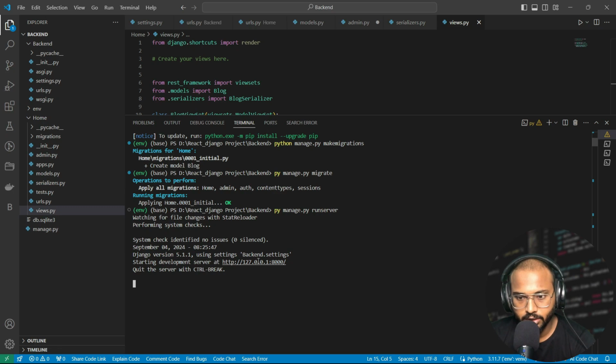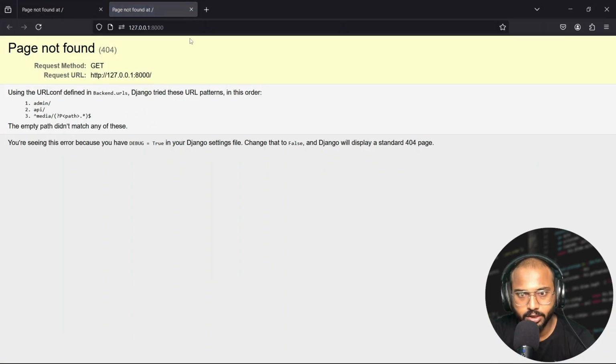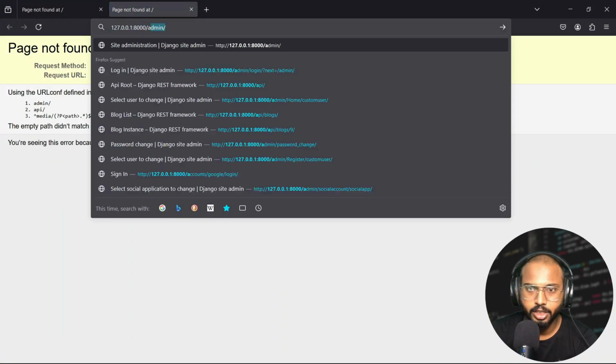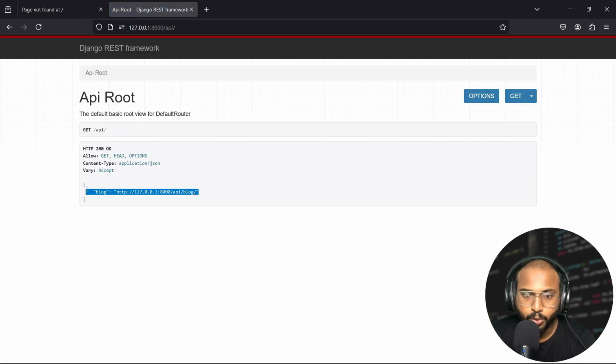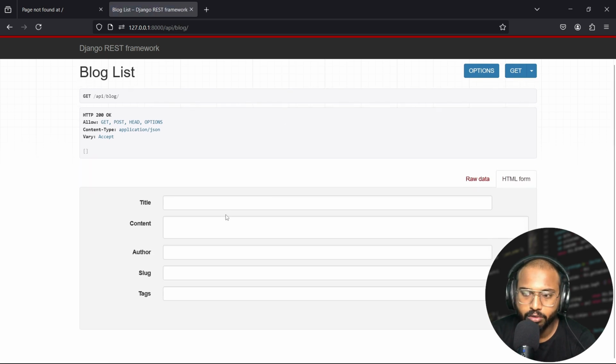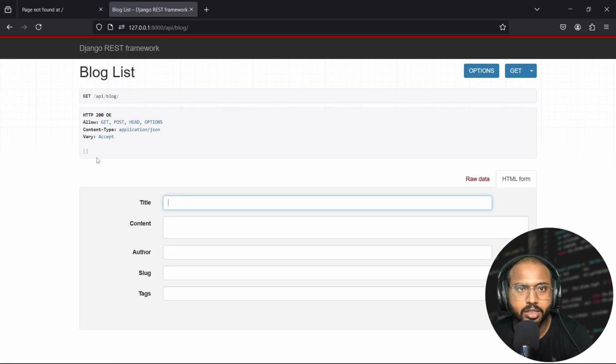Okay. Now check it, and here's our API section. So let's go here, and finally you can see this is our URLs part. When we click it here, it will open our form. You will have a clear understanding about this when we connect this blog list into our React.js framework. So don't be worried about that. We will be reaching it soon.